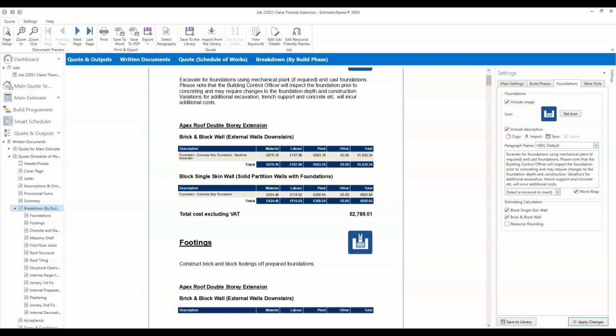So there'll be some typical job types. For example, we've got one for a cut roof loft conversion, or for a garage conversion, and it will take you through saying, these are the typical calculators that you may need for a loft conversion. Do you want a cut attic conversion or a truss attic conversion?